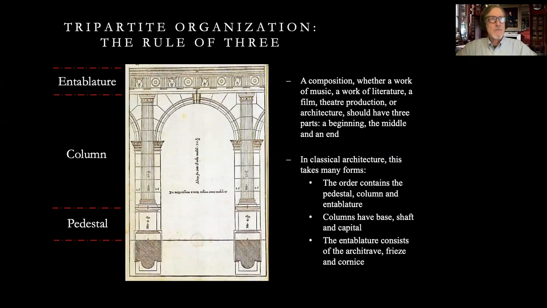But the very geometry of the overall parts of the classical order and the subparts are all intertwined in this theme of threeness. And we see it over and over again in the language. And it's a way that feels natural to us because we're intertwined with it and we see it all around us. Our lives are embedded in threeness.